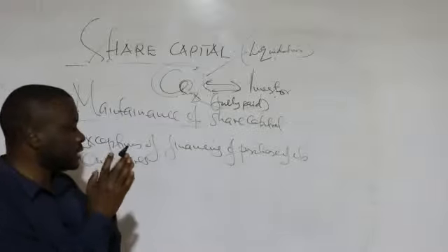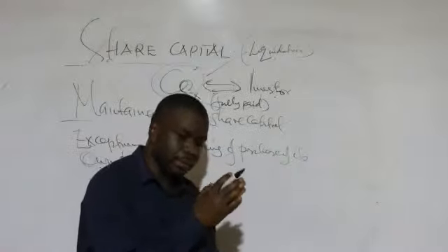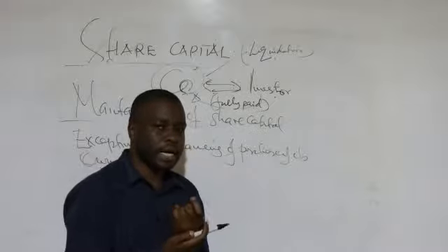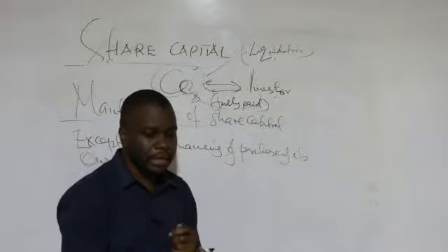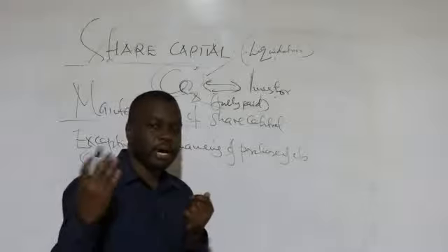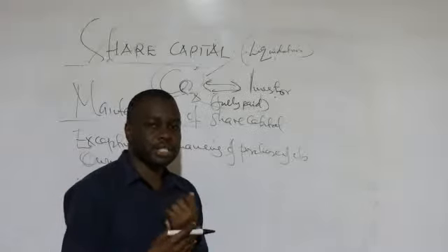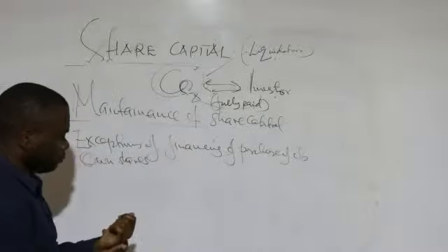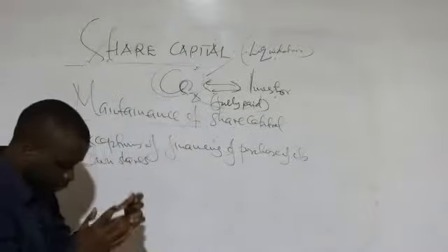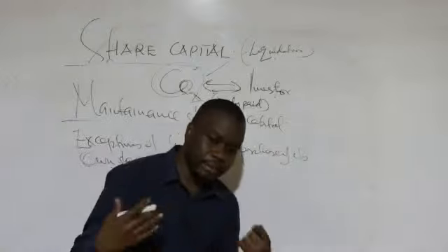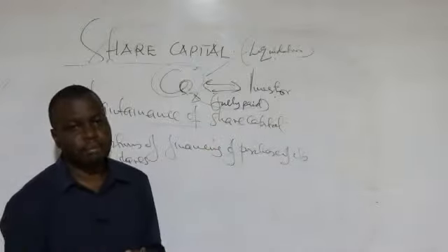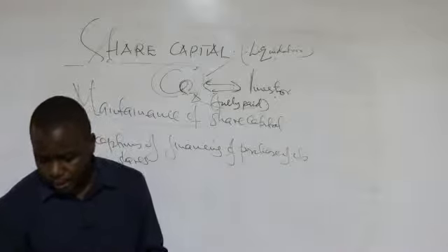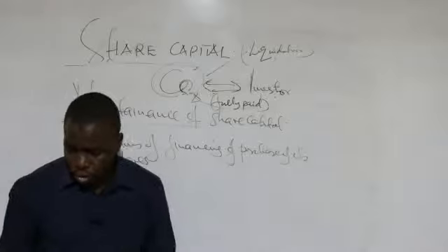Then another one is, for example, if the ordinary business of the company is to lend money. You can talk about a scenario whereby we have a bank. Kenya Commercial Bank gives out loans. It gives someone a loan, then he comes and buys back the shares of the bank. In such a case, that could be an exception. They could easily lend someone money and he comes to buy the shares of the company.